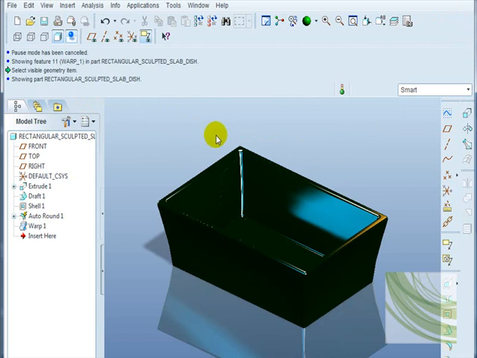And that is the exercise. Obviously, if I wanted to, I could go back into the model tree. I could change the original size, thicknesses of the walls in the shell, the draft. I could change the slopes of the sides. All of those could be changed separately. You'll notice that the warp is the last thing. If you try and do the warp before the shelling and the auto rounding or the drafting, you will find they won't work. So you do need to do the warping last. So that is how you would create a virtual model of a rectangular sculpted slab dish.